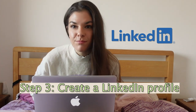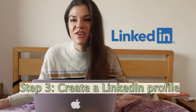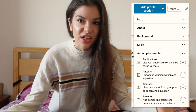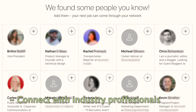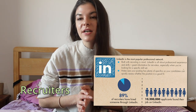Step number three is to grab your computer and make yourself a LinkedIn profile — and yes, you can do this from the comfort of your bed. Highlight your past experience, achievements, and the information you've already put on your CV. You can connect with people already working in your industry, recruiters, and agencies, and follow companies where you'd like to work so you stay up to date with the jobs they post.